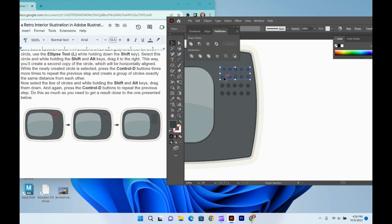I'm just selecting all of these. I just did Control C, Control F. And then it's just a matter of keeping them straight. These little intersection lines somewhat help. Doesn't need to be perfect though.